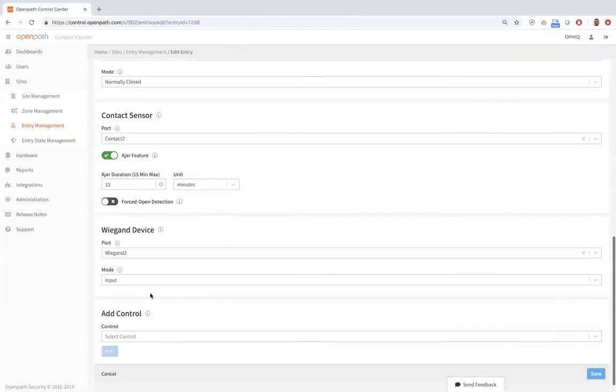And then lastly, we have your Wiegand devices. So in an example where maybe you need a PIN code reader at the door, you could leverage Wiegand readers, legacy readers, that allow you to use other readers at the door and leverage this cloud-based system. Now, you're going to lose a lot of the OpenPath features, such as touch, a lot of the mobile interactions, but there are use cases where you may need to use an older reader, and you have the ability to simply configure that from here.